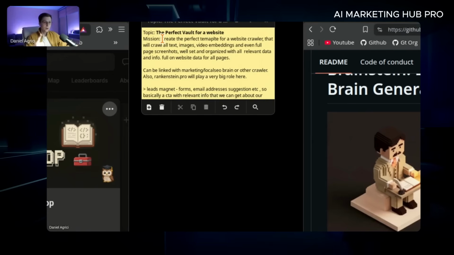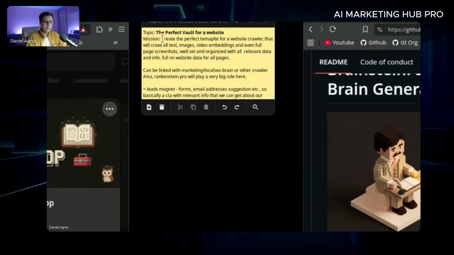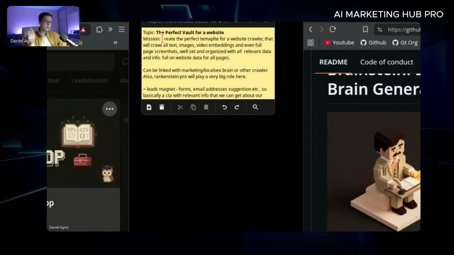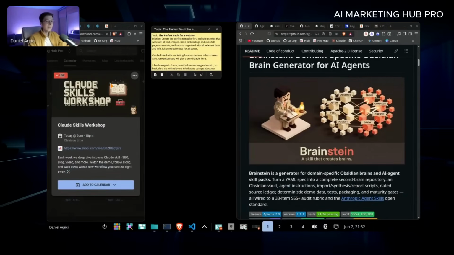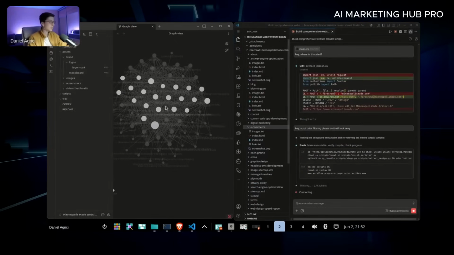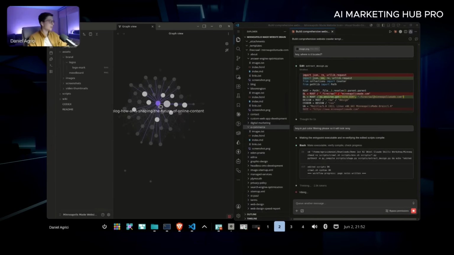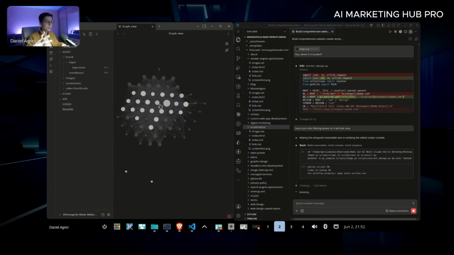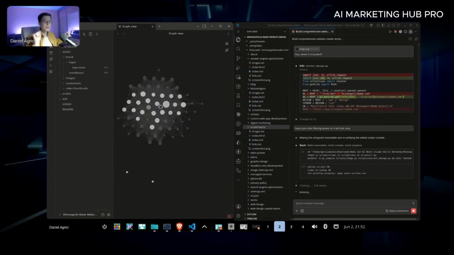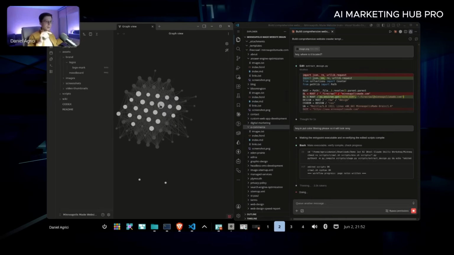We're using Firecrawl, we're taking screenshots of the page, we are getting all the markdown, all the text, all the H2s, H3s, FAQ, title, author information from all the pages, and all the animated SVGs, all the GIFs, all the images, all the video embeddings. And we are setting it up inside Obsidian. So that means for future agents that want to edit our website, they will know exactly where everything is. And this is the beauty about it, guys.